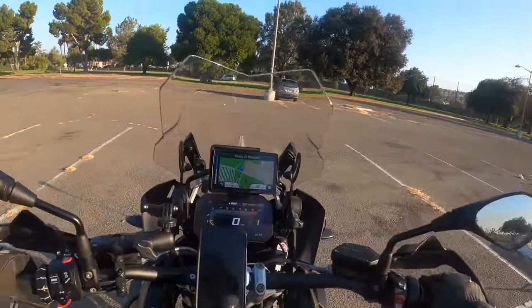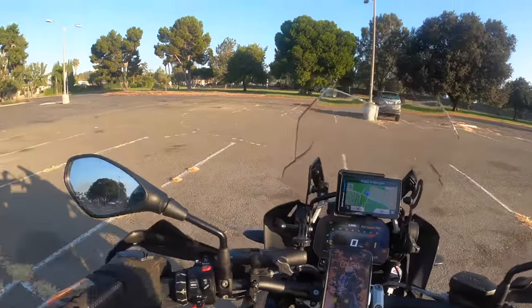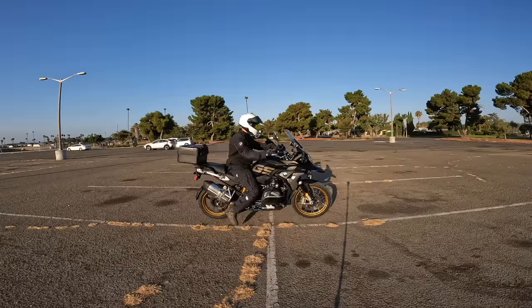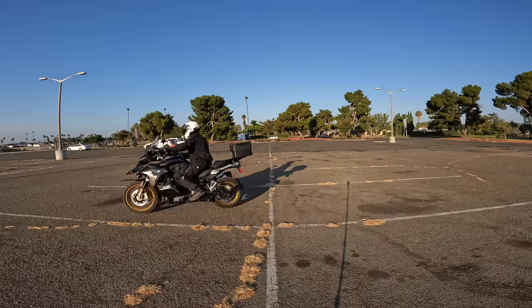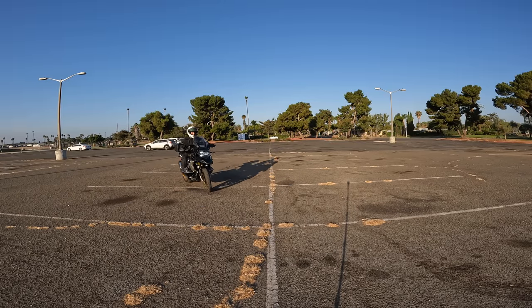Same thing as blue belt. Just requires a very quick amount of timing and where you're going, quick movements, looking where you want to go, a little bit of momentum, a little bit of speed, right? Here we go, brown belt. Get the bike to lean all the way back over here to the line. You see that? I'm not gonna waste any time. Get back to the line, reset. Circle, circle, circle, circle, circle, all the way back to this line.